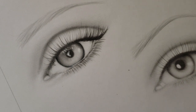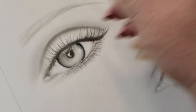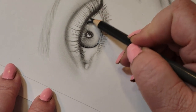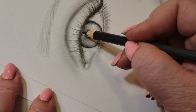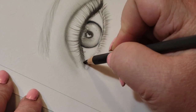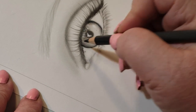Another thing that is in all eyes is a shadow — and it's a must-have shadow. This shadow goes on top of the eyeball, right under the lashes. It goes from here under the eye, over this. You can't have an eye that looks dimensional without putting the shadow in. And then it goes over here because the eyelid is always protruding, and whatever's protruding creates a shadow. So right now we're just talking about what's in every structure of an eye.